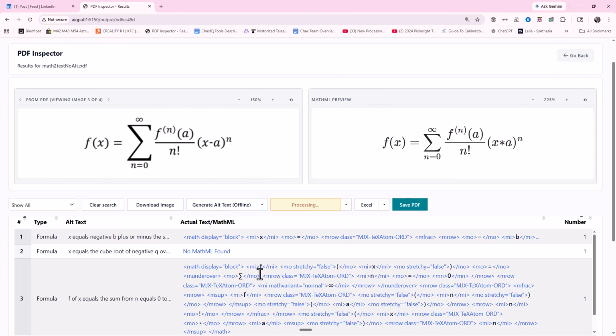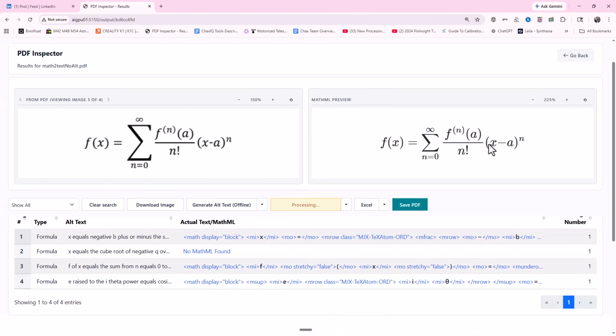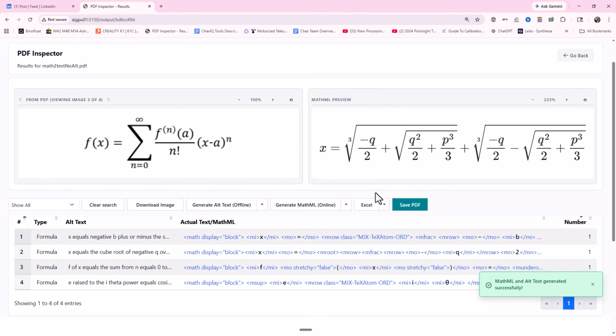And the code is color-coded here so that I can come down here very easily and find that asterisk or times and multiplication and change it to a minus. And then as soon as I click out of this field, notice that the formula changes right there. So you can edit exactly what's going on to make sure that how AI was able to interpret it matches, right? And so our second equation here is now finished.